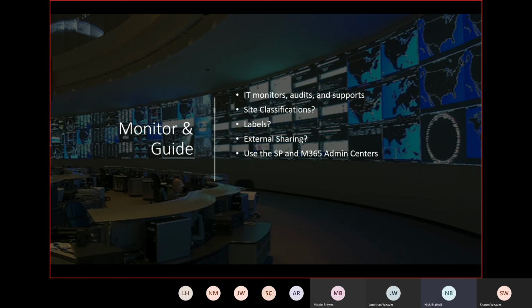They could be watching the Office 365 or the Microsoft 365 Admin Center and the SharePoint Admin Center to see, are we making too many SharePoint sites? Or do we already have a SharePoint site that does that function? Or, hey, this site hasn't been used in 6 months. Maybe we should talk to the site owner and get rid of it. Or that site owner isn't with us anymore. Do we need that site anymore?